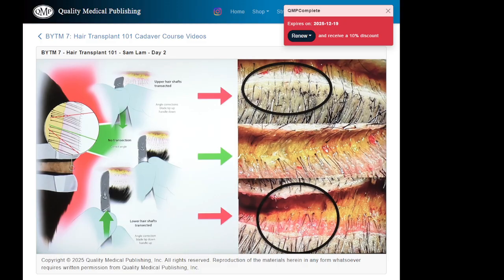A lot of people, especially if they're not surgeons by background, all they care about is how do I handle the blade, which I'll be happy to go through with you. But what's more important is, are you seeing transection? It's funny, when I teach this course to non-surgeons, they're scared of everything. When I teach surgeons, they're scared of nothing, and they want to just show me they can slice it. But surgeons don't think of transection. Non-surgeons don't think of transection.